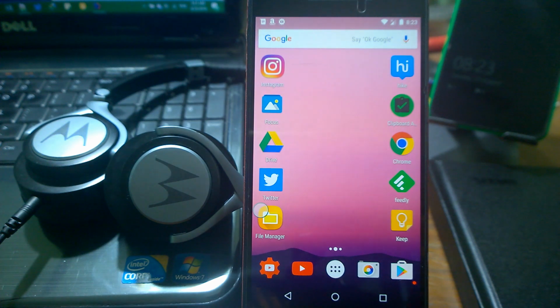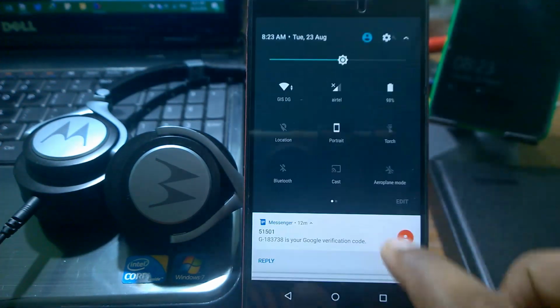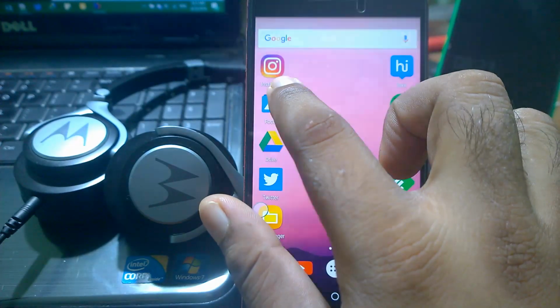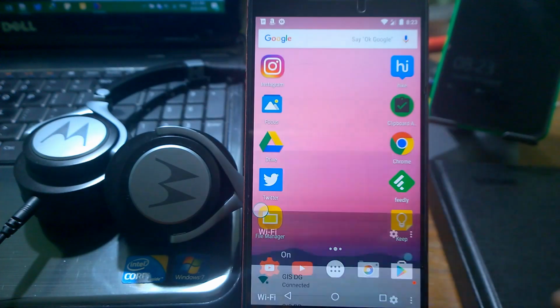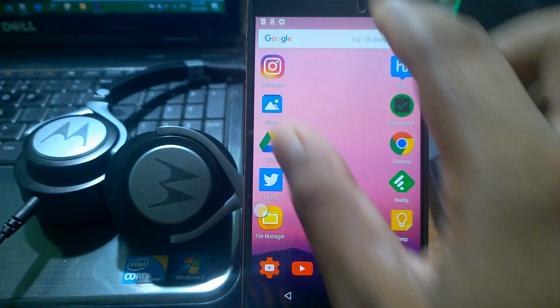Here are a couple of quick features I am showing you guys. This is what you will get: a quick notification center. And in there you get more features, like you can click here and jump directly to the exact setting, which was not in Marshmallow. And there is also a completely new way of notifications. I will come back to that soon.